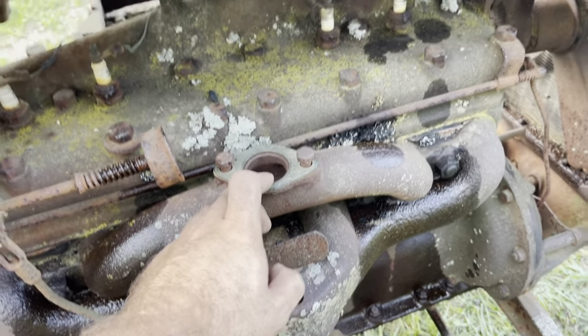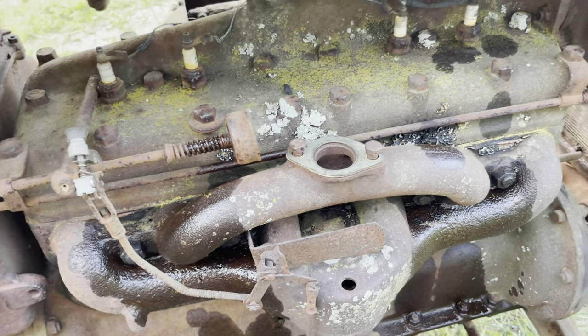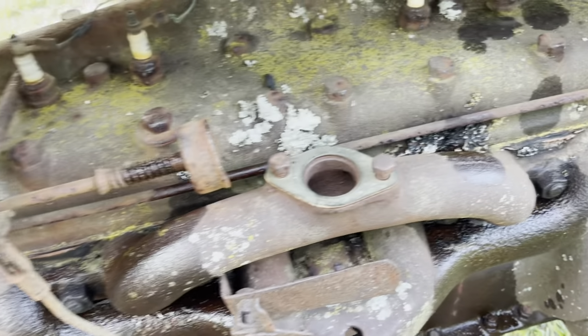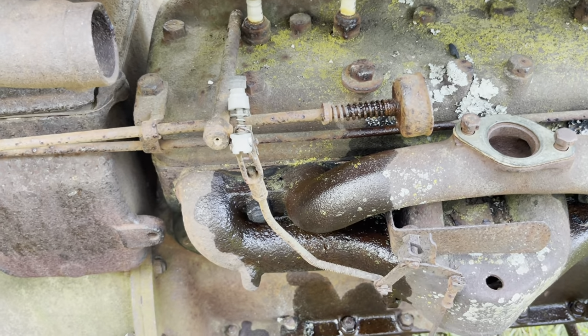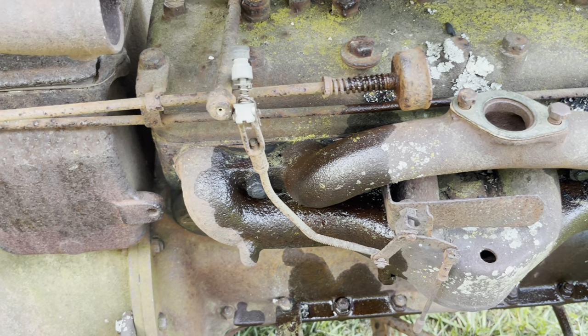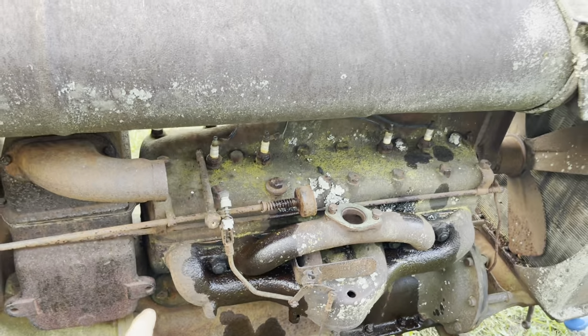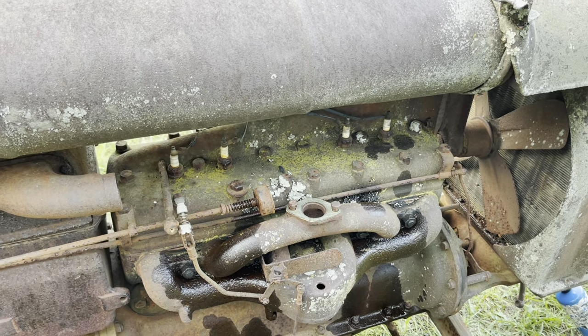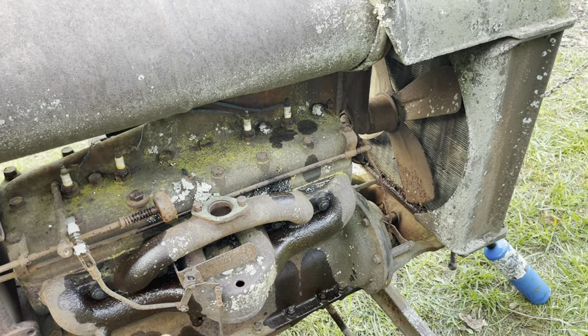The only hope we have is maybe the rain didn't get down in there as much as it would if it was just wide open. None of this is cracked, so I don't think it held any water unless it ate through the pistons, which it should never slip past them. So hopefully it didn't get much water in it through the years. We're going to pull the head off of it anyway, I believe. It's going to have to come off. But we're going to get to pulling that off.